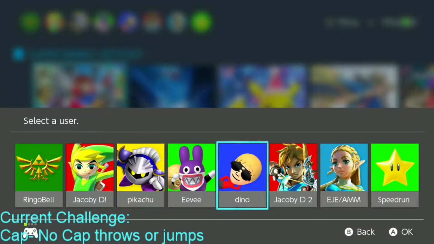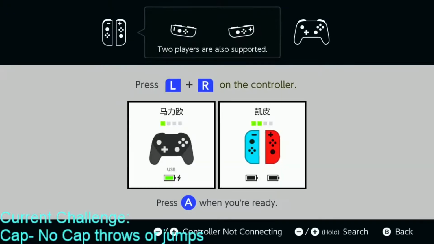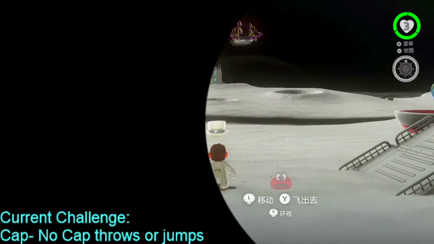What we're going to be doing today is Super Mario Odyssey challenges. But after every kingdom, the challenge that I do is going to change. So starting off with the first kingdom of the game, Cap Kingdom, you can see the challenge there is that we are not going to be doing any cap throwing or jumping.